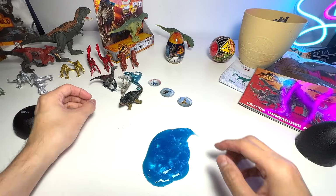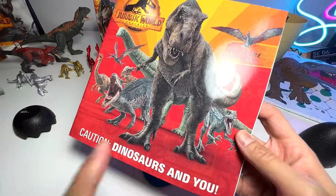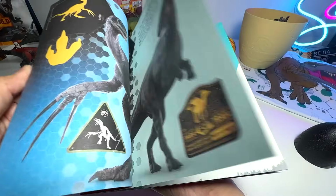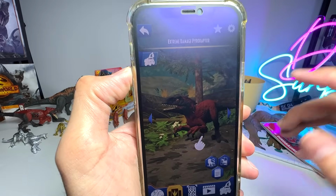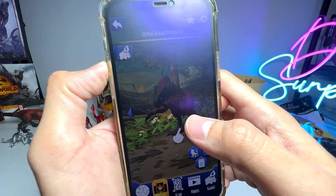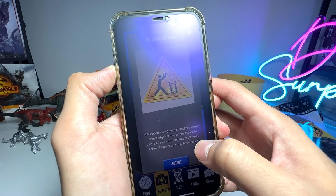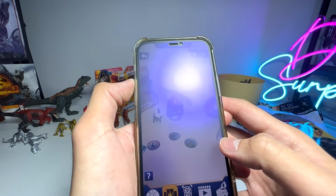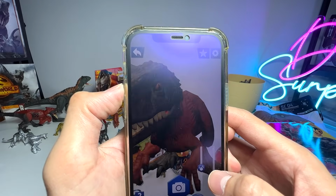Alright, okay, let me clear up this mess. And I actually have a very cool book that talks about all the different dinosaurs from Jurassic World Dominion. So let's have a look at this together. Okay guys, so I finally managed to get the Pyroraptor into the app. So let's take a look at this. Okay, hopefully this will actually work. Yeah, you can see the Pyroraptor is actually right in front of our eyes.